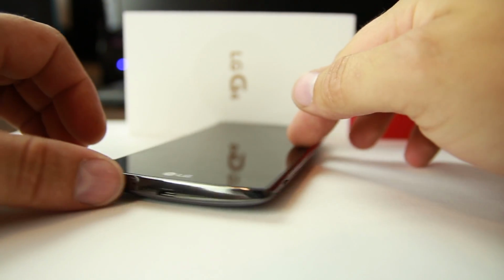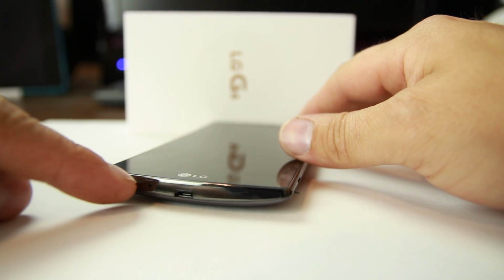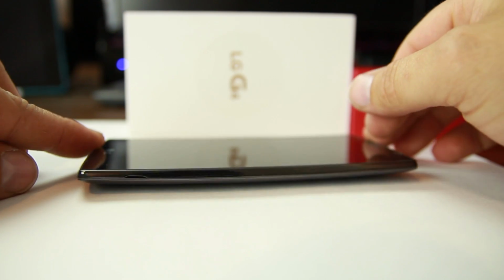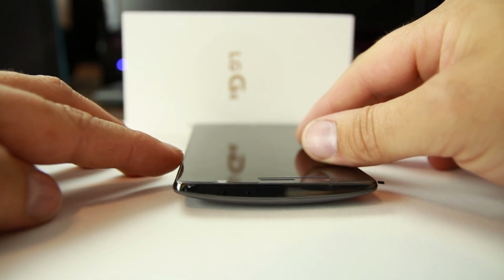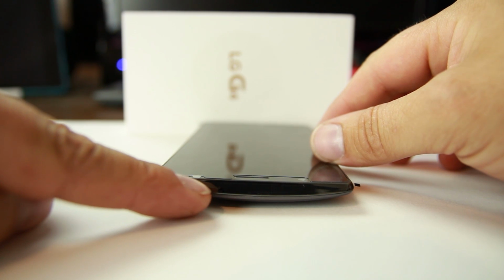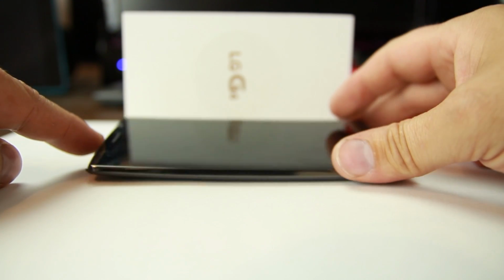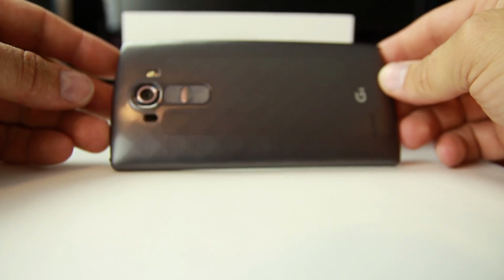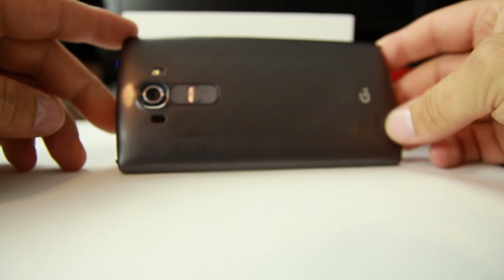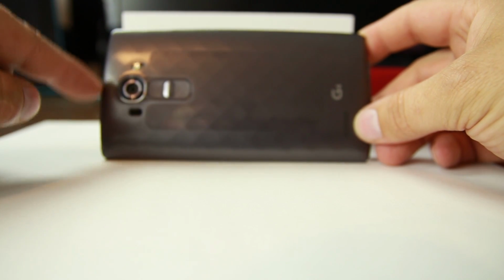So when it comes to the ports on the sides of this thing, they're very minimalistic. You have your headphone jack here on the bottom along with your USB port, along with what looks like a little mic pickup right there. If we slide it around over here, you have your little thumb tab for pulling off the back. Around here on this side, looks like there's some little mic pickups, maybe a little IR blaster right there. And pretty much it. Now you do have your speaker right here for your earpiece, front facing camera, and then obviously on back you do have your back camera, your speaker right there, a little speaker pickup, and your buttons right here, and your flash and all that kind of good stuff. So there really is very little along the edges.